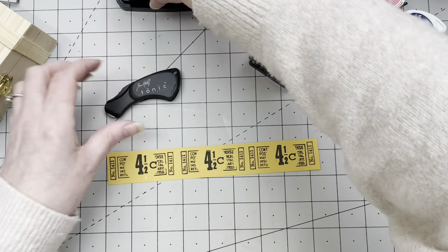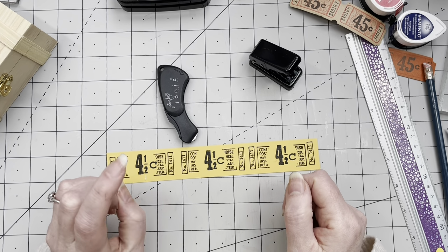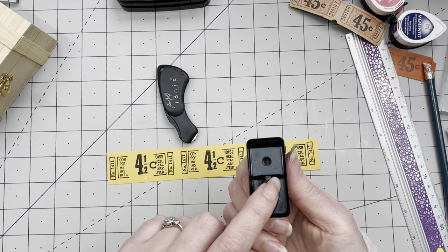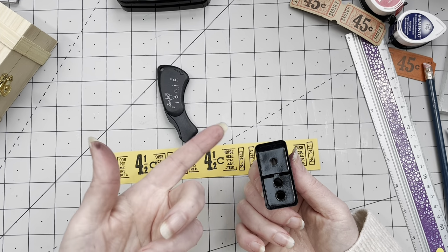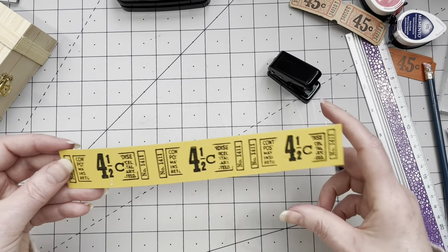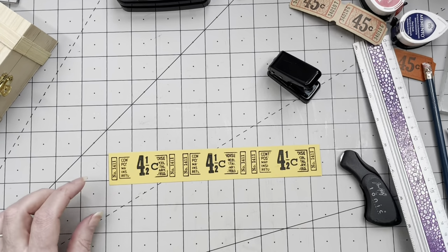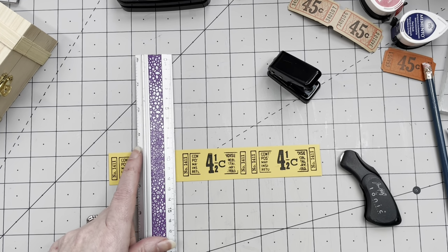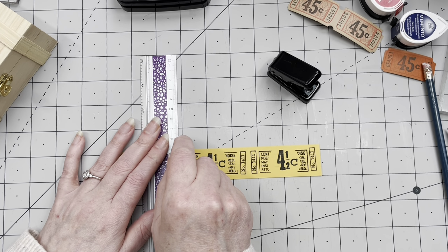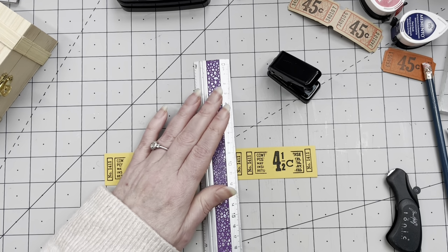There you go. Now I'm going to use this tool again, but you can also use the pokey tool. I used that in the other videos that I made, and like a hole punch. You can do this with your crocodile or whatever sort of device you have. Yes, I sort of tried to figure it out if I could make three of them on one ticket, on one strip, and that worked. Try to have this sort of in the middle, lovie. Yep. So I'm going to make this. Yeah. Also over here in between.